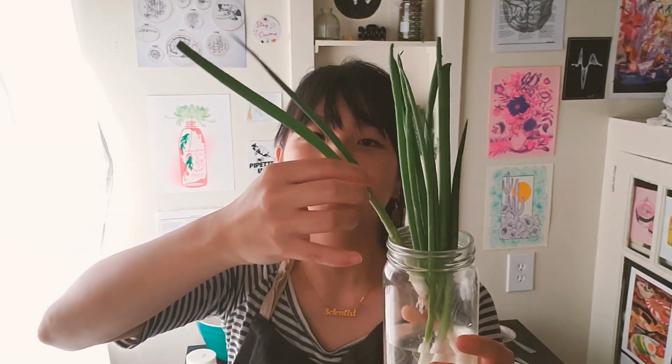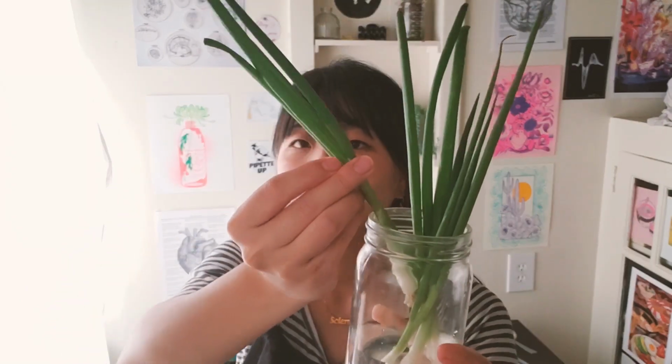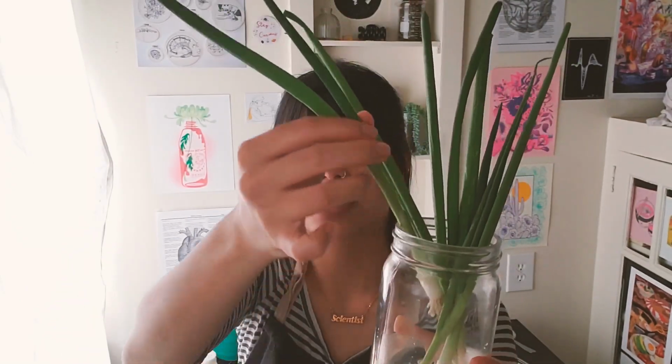So next time, I'm only going to use these more flexible parts of the green onion up top, probably like right around where they start to split into the different shoots. I hope to refine this recipe and eventually show you in a little bit of time a really nice, big, fluffy pancake that is even maybe reminiscent of a pita bread. You know how they have that huge giant pocket in the middle? So stay tuned. I'm always trying to improve.